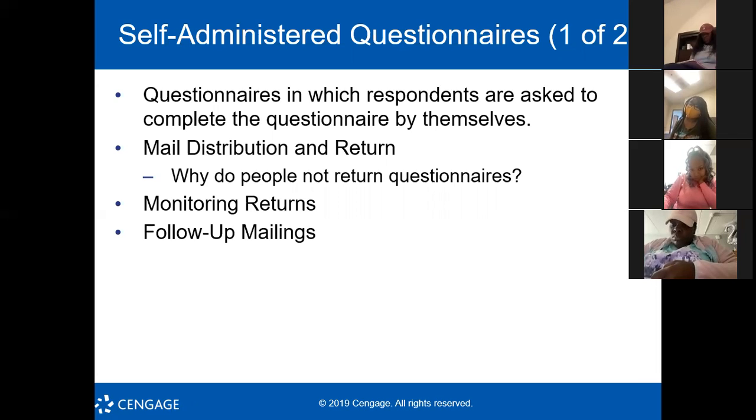But this can get dangerous, because you have to take into account that, particularly if you mail your surveys to people, most people aren't going to return that stuff. It's going to end up as junk mail. So you want to create some systems to monitor your returns and maybe do some follow-up mailings. After the second or third wave, you may get a few more people, but you need to always take into account that unless you can have all the people right there answering your questions in real time, it can be hard to get some of this data.